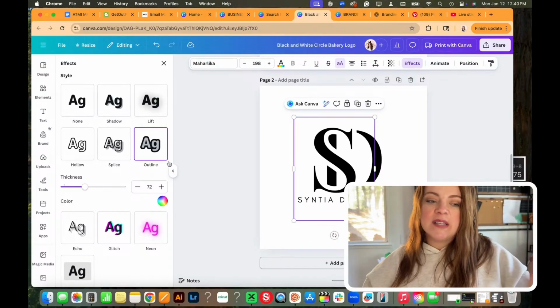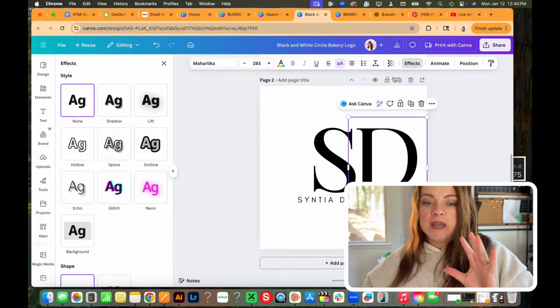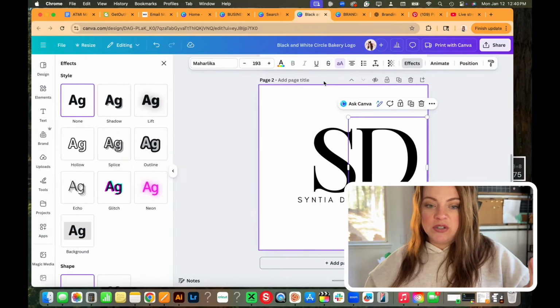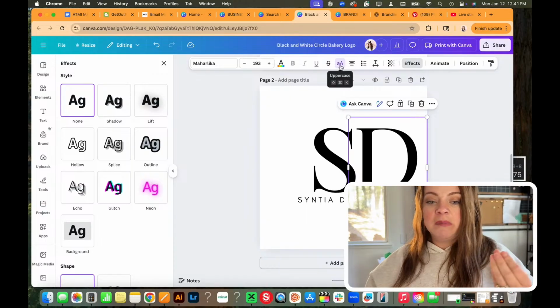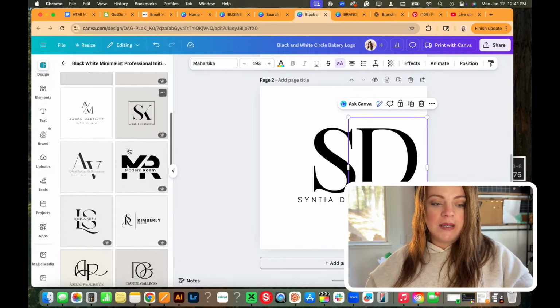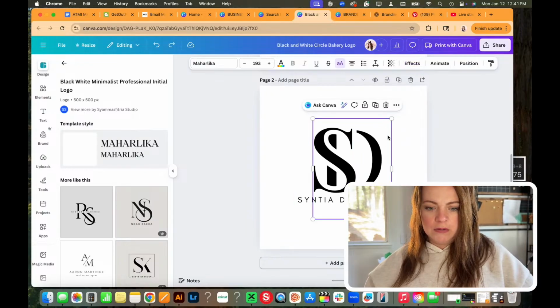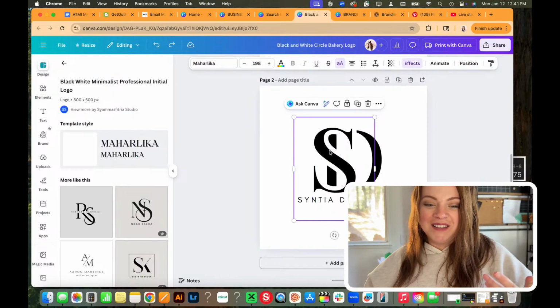The thing I like about finding out how did Canva do this is things are highlighted. So see this D right here? It's telling me what Canva did to it because this is highlighted. So it's telling me that Canva made it all uppercase, that it has an effect. So I can open up the effect on it and I can look at the effect. Where did the effect go? Hold on. Maybe that one doesn't have the effect. The S has the effect.